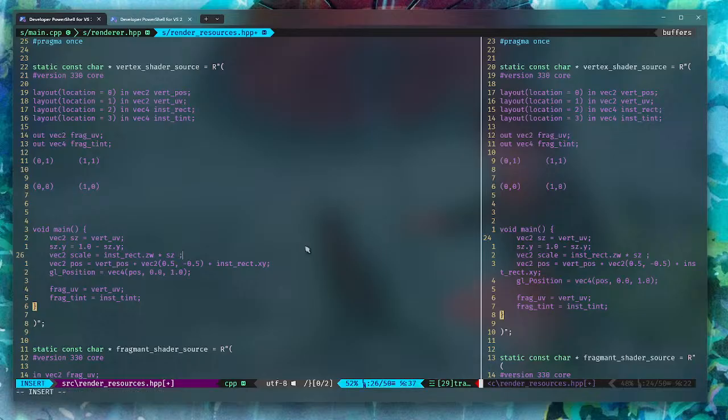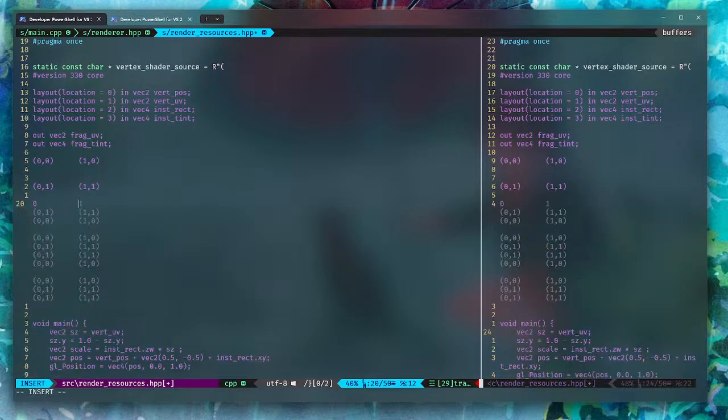Yeah. So we know that this is 0 0, this is 0 1, right? And we flipped it, right? We flipped the y. So now this is 0 0, this is 0 1, this is 1 0 and this is 1 1, right? So when this 0 is multiplied by width, we get 0 basically, right?